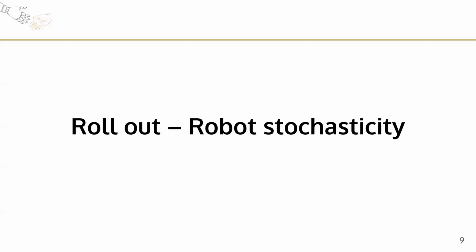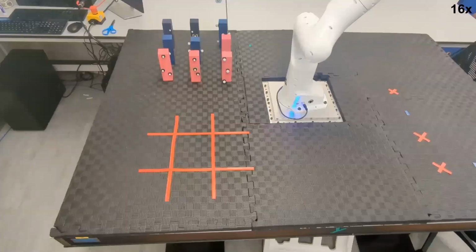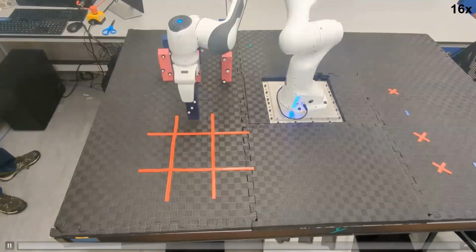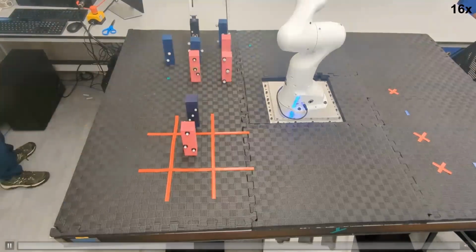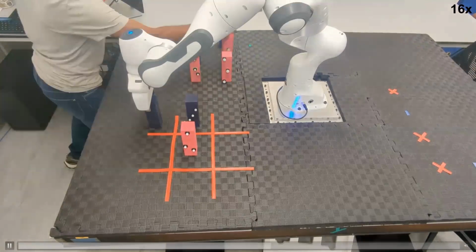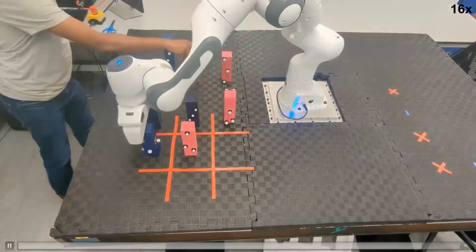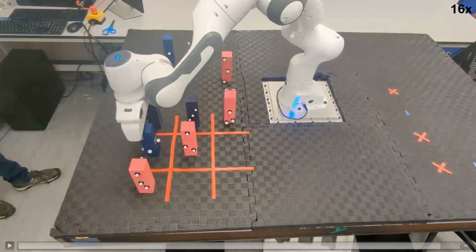Next, we consider a rollout with robot action stochasticity. Initially, the robot wants to place the marker in the middle, but instead places it at the top. Notice how the robot places the marker near occupied cells. Next, the robot chooses an action where there is a non-zero probability of the robot winning if the human fails to successfully place its marker on the bottom left, which is not the case here.